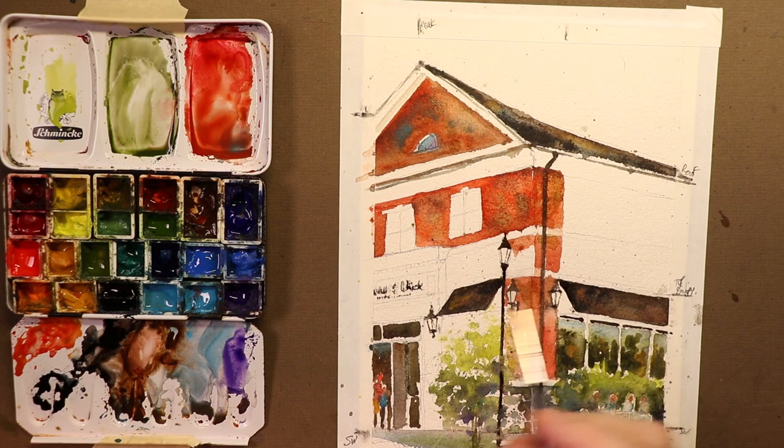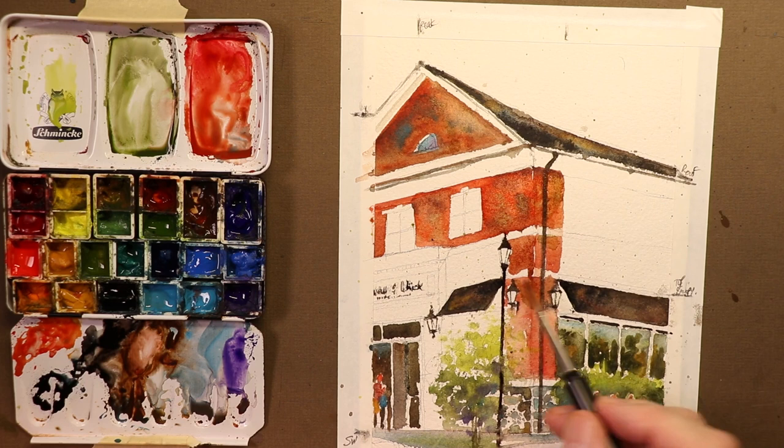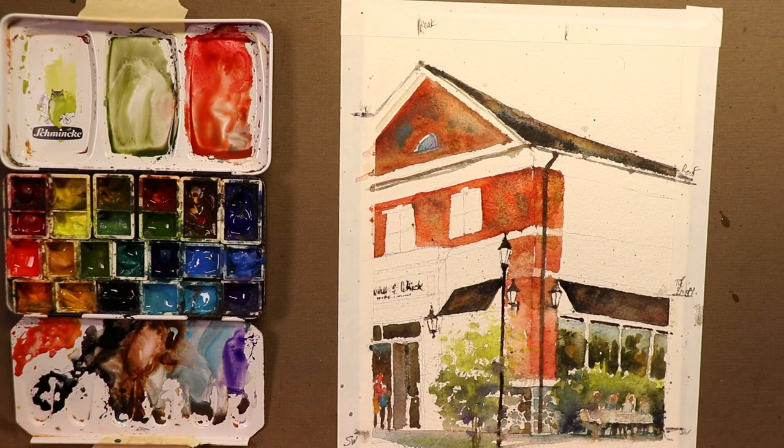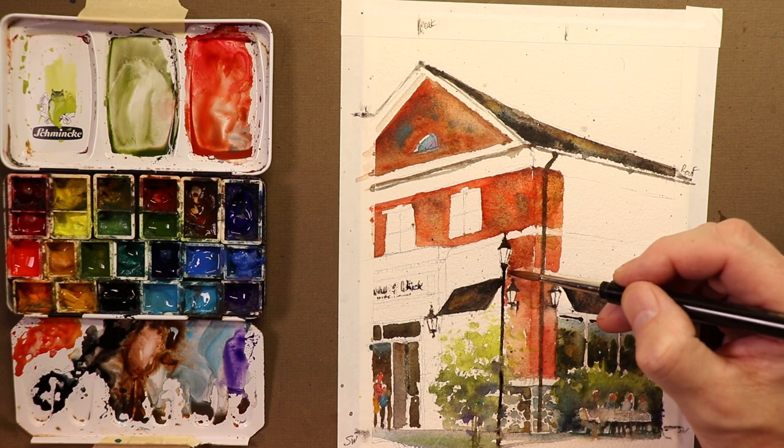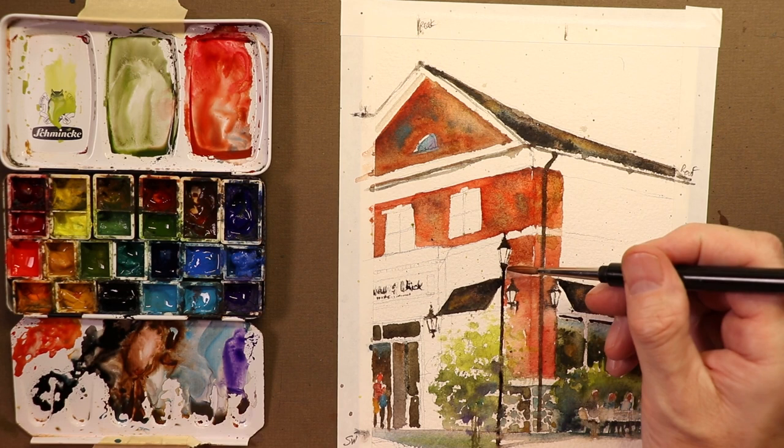So sometimes if you go over something, it's not a big deal. You can go back and use some white paint. And I just did it again. So maybe what we'll do is we'll just go over that with white paint, so we could lift up a little bit there, like that. No big deal. Like that. There we go.